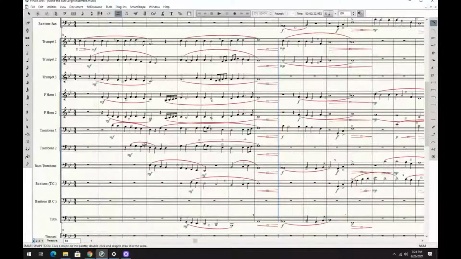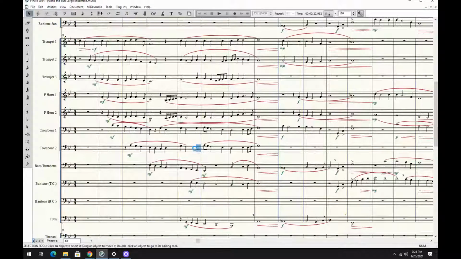Move this over here. I'm going to move this one probably to this. And then trombone 2 is going to have a little breath right there.